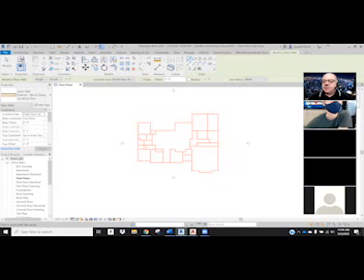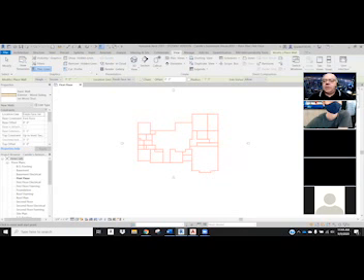So here's the fix. You ready, my friend? You're going to go to View. So in the View tab, all the way at the far right side is User Interface. When you open up the user interface, make sure you have Project Browser and Properties turned on. And that should bring it right back for you.